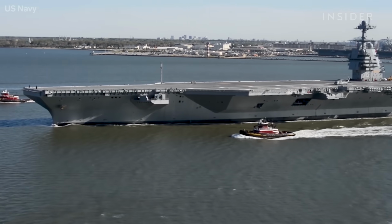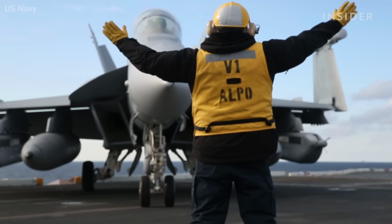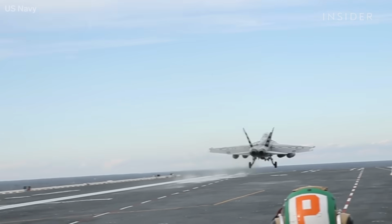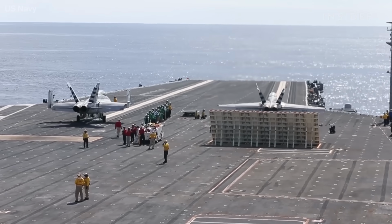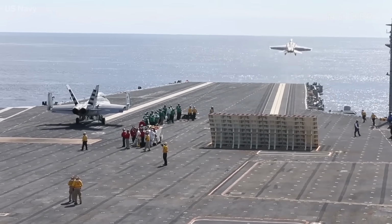So it can go to sea, pilots can take off and land, but the problems are still being ironed out before it's ready to go to war. It's pretty clear that putting this many new technologies onto one ship was a mistake from a program management perspective, because it did cause the program to be delayed. The delays and tests and fixes are so costly that every new piece of technology is over budget.